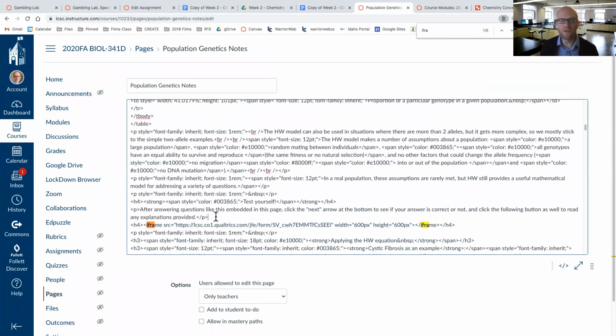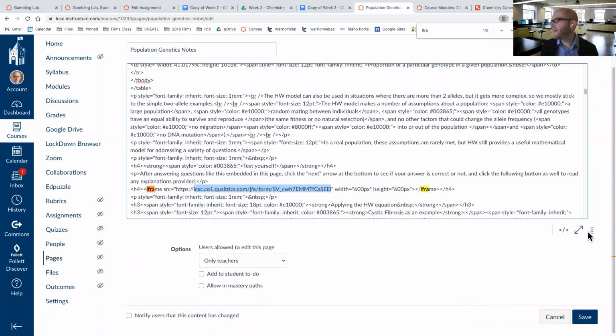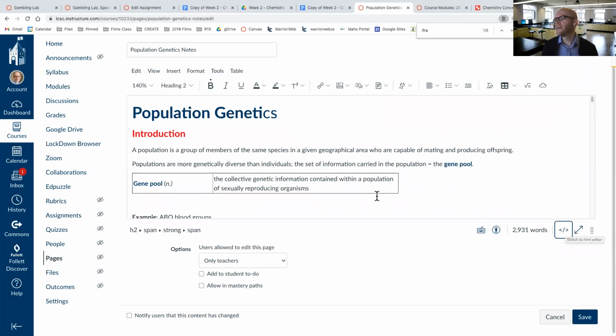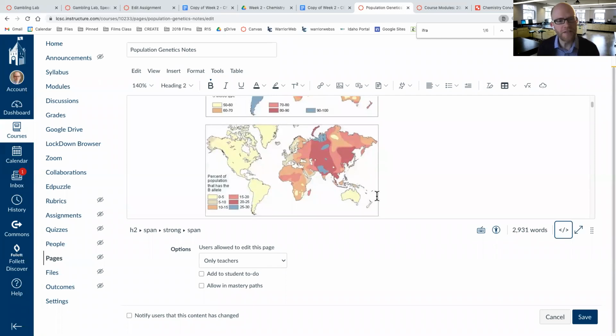But I just have to find some sort of landmark to tell me where in this page I intended to embed this quiz or this question. And then I copy and paste that code that has this source that's now my link to that particular Qualtrics quiz. And then I save that, or I can go back and see if it worked here, right? I can click this again and see, did it embed my Qualtrics survey or quiz into this page? And if it has, then you're done. And now you've got something interactive there for your students in that page.